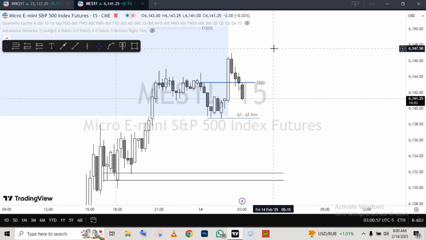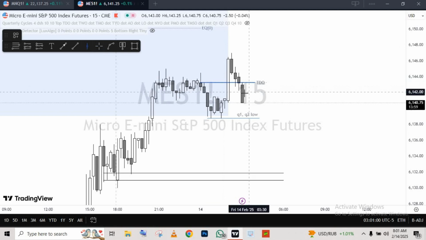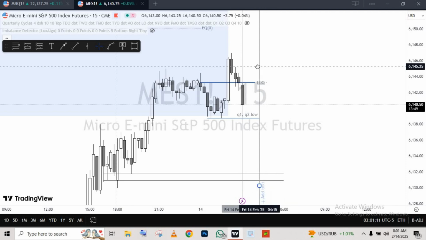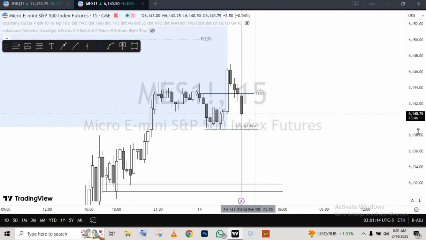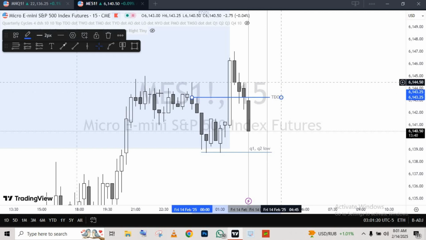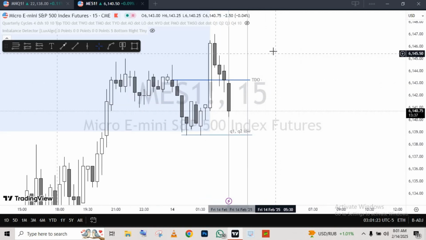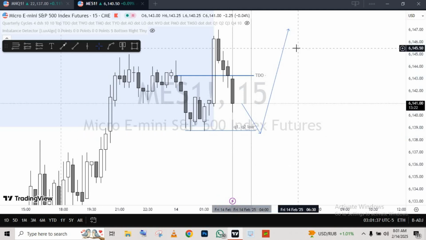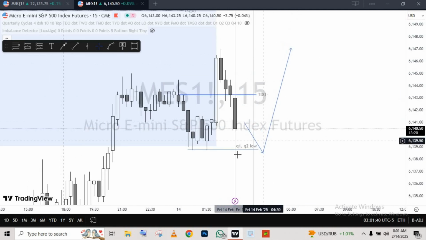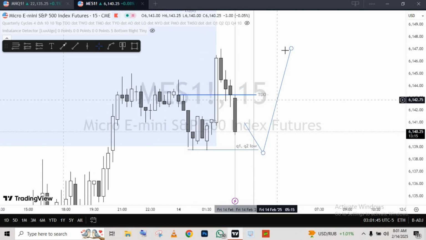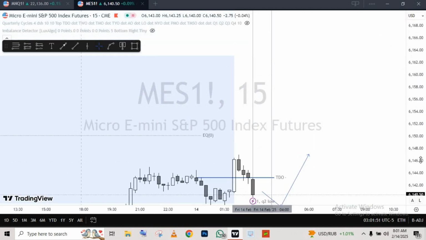Alright, so I'm looking to take a buy trade here in the London session, the London Kill Zone from 3 to 4 a.m. And as you can see, I currently have this chart marked up. This price that you're seeing here is the true day opening price for the micro E-mini S&P 500 index futures. What I'm looking for is price taking this out, and then I want to see this buy. So I just want to see price running out this liquidity from the market. Once we run it out, I'll go in and look for a buy to target this high first, and then ultimately the ending range of this whole thing.